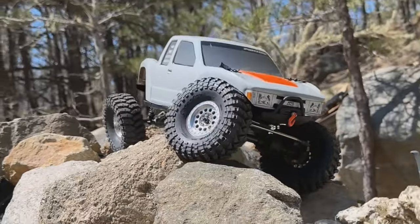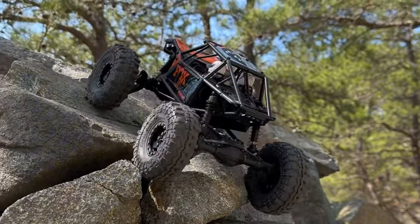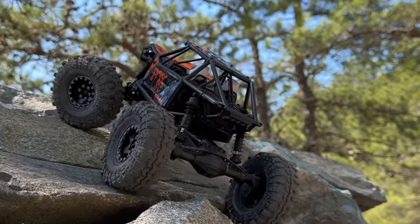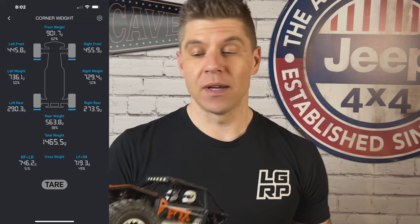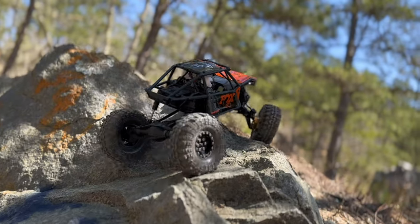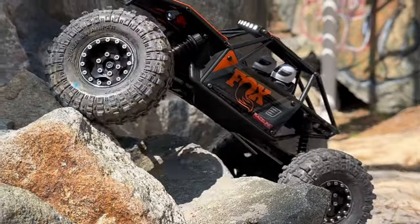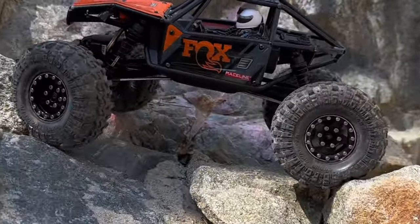I took some of my built ten-scale rigs, including the SCX-10 Pro, out on the same lines as this truck, and I dare say the UTB-18 Capra performed better in some situations — definitely held its own. Very impressed. I threw this on the four-corner scales after shooting — weight bias is 62% front, 38% rear. With the addition of the new brass parts in the front we did shift more weight forward, much more than I was expecting. That combined with the excellent control from the Python and the Powder Keg is like a one-two punch knockout. So when we talk about the point of diminishing returns, I think we're pretty much there. Other than an upgraded servo — at some points I was wishing I had faster, more powerful steering — I don't know what else I would want to do out of fear of messing it up, because it is so fantastic right now.